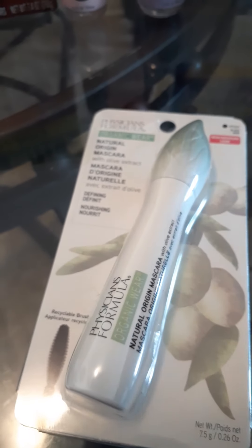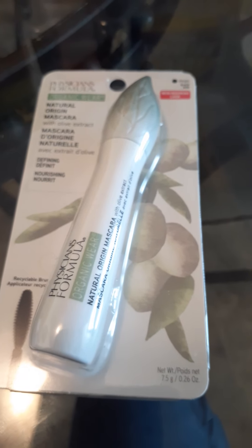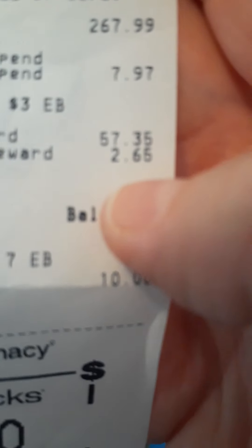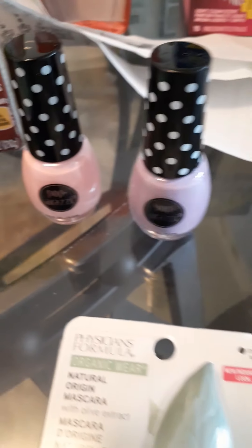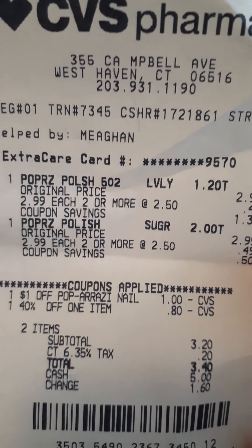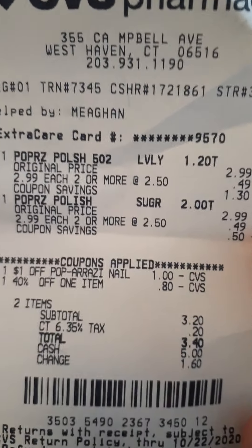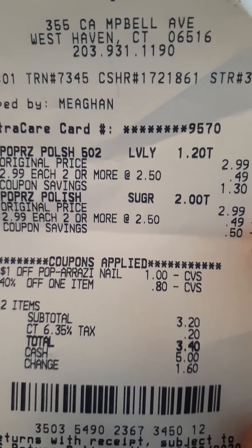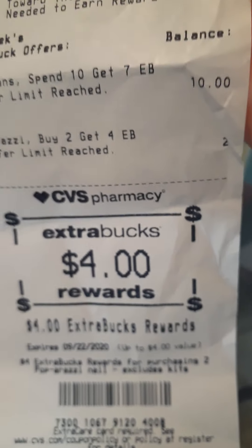This also counts toward beauty. On my old card I only needed $2.65 more to reach the beauty threshold, so I know I hit beauty and will get $3 more in Extra Bucks. On the Paparazzi — this is an unadvertised deal — it's buy two for $5 and you get a $4 Extra Buck back. I bought two for $5, had a $1 off CRT, and the 40% off one item applied even though it typically doesn't work on sale items. I paid $3.40 out of pocket and received the $4 Extra Buck, making this deal free. It counts toward beauty too.